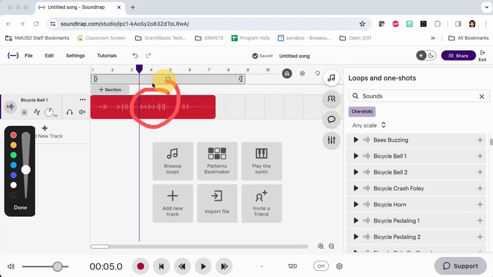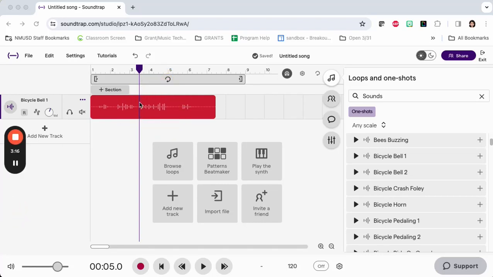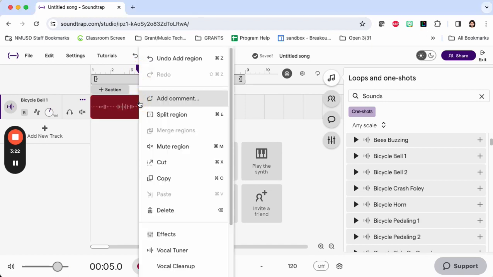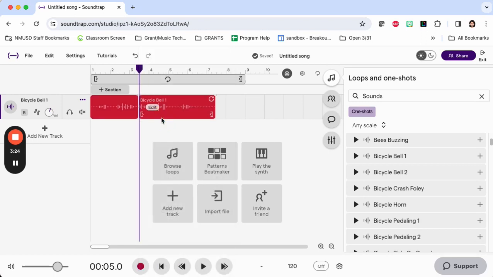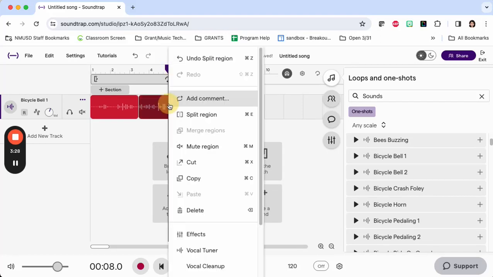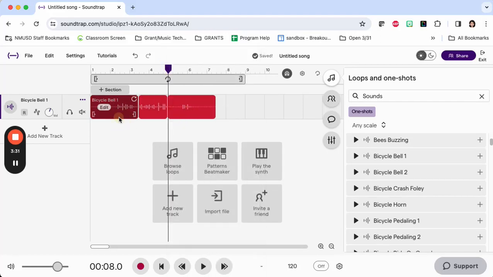I didn't really want them to use the whole clip because I thought it was too long. So I'm going to set up my cursor right here where I want the clip to start. I'm going to do a two-finger click and then split region. And then on the other side, again, a two-finger click and split region. And then I'm just going to go ahead and get rid of these.